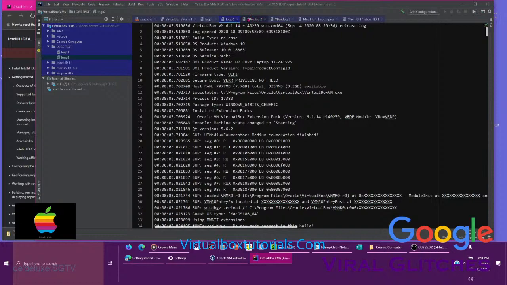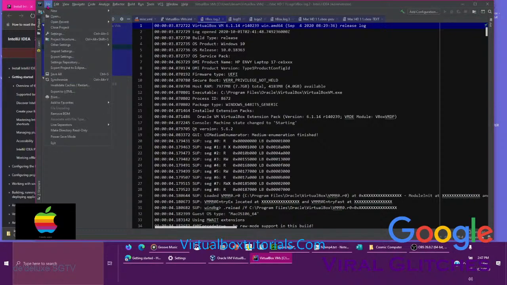And now we know the next one is this, so we move that over here. So we got log 1, log 2, now we gotta make log 2, 2.2. So we click on it and we go to our logs text, file new.